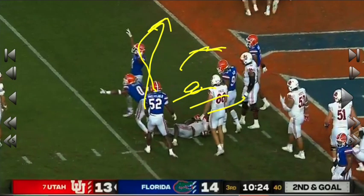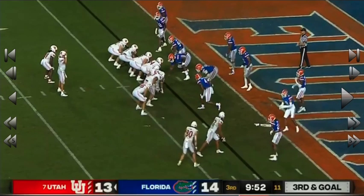Look, football's a crazy game between two teams that are evenly matched. These little plays, these little moments can shift the fates. All right, 3rd and goal. We said on the podcast coming into this game that Rising's weakness was goal line offense. He does not pass very well around the goal line, and that was clear that Utah didn't even want him to pass around the goal line, which of course would come into play at the end of the game.